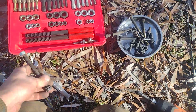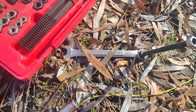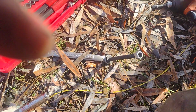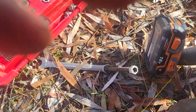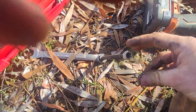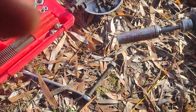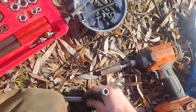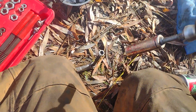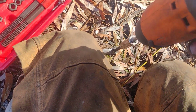So what I like to do is I hold one end of the bolt with a wrench, and since all you're doing is chasing threads, you're not cutting them, you're just cleaning them up, you can actually run this nut looking thing, which is just a thread chaser, with just a drill or an impact driver. So you hold one end with your wrench, the other end just with the socket that fits it, and just go until it stops.